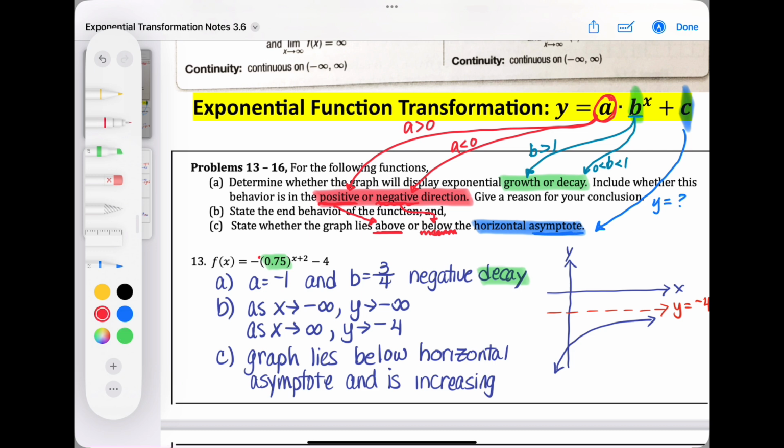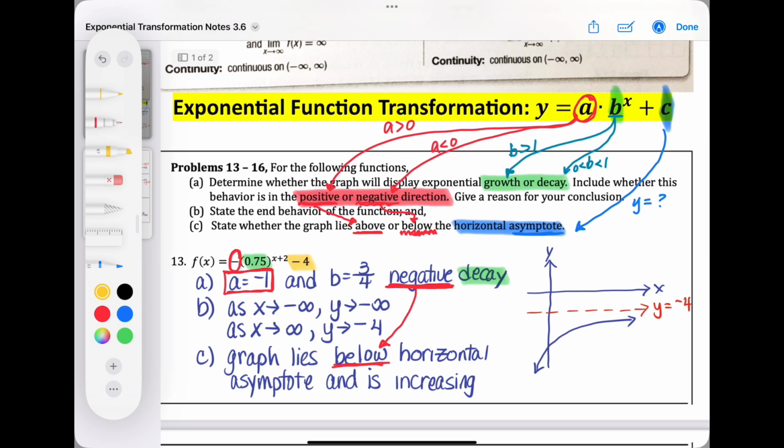Then I'm moving on to my A value. Now activate your eagle eye. The number at the very front is my leading coefficient. The A is -1. This tells me it's negative. Do not overthink. And the negative also tells me it will be below my horizontal asymptote. So now you can say, what will be my next one? Think about where you see my horizontal asymptote. -4. So when you take a look at the picture, the invisible line, the horizontal asymptote, will be at -4. It's y equals -4.